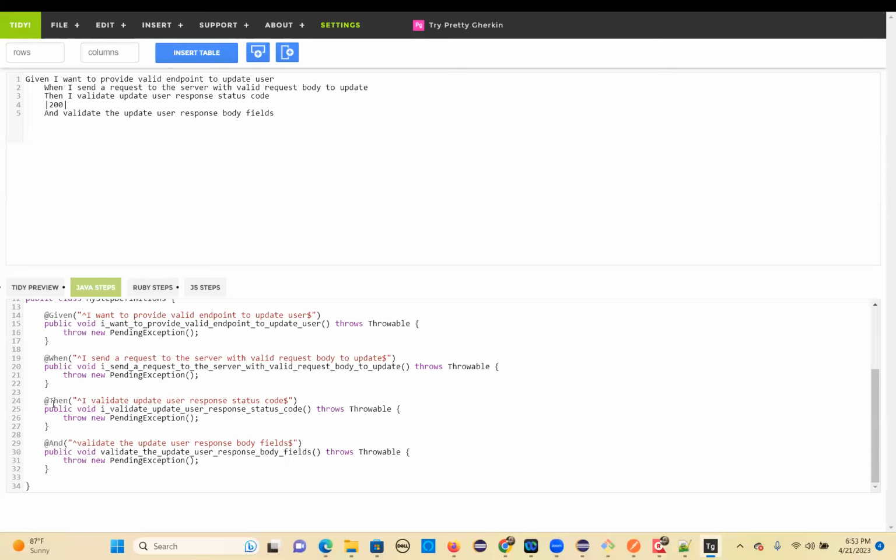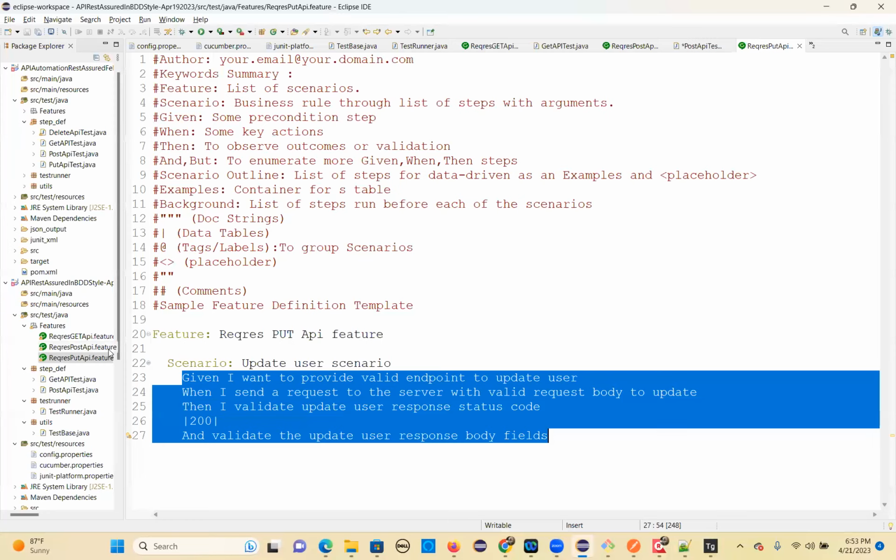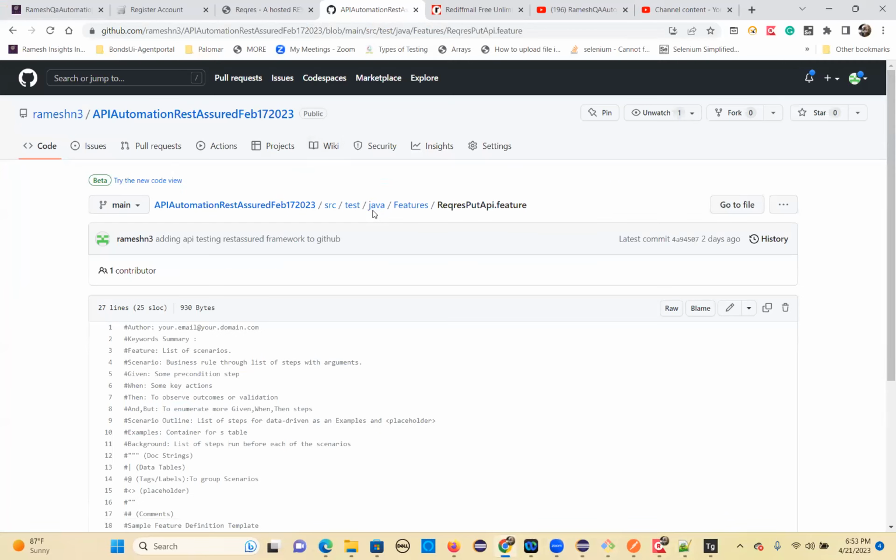Whatever is there below belongs to then only. You have to replace 'and' with the then. That's how you can replace the code. And create the put API test also. We'll finish.